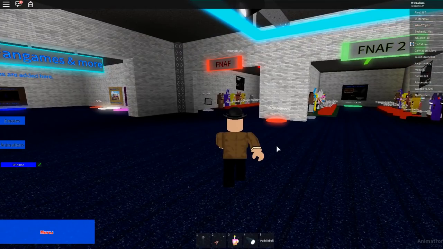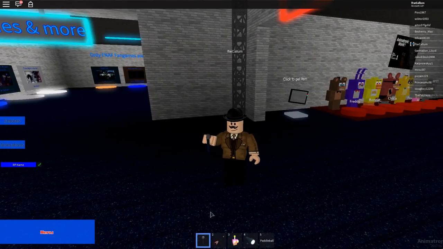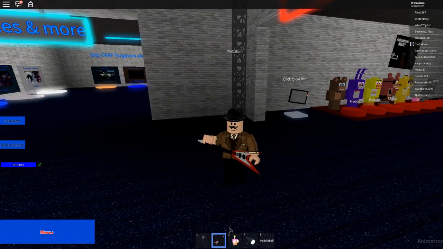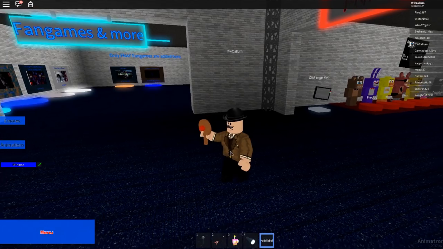So we're gonna start off with obviously FNAF. We're just gonna start off with FNAF. We also have some items. We can sing like Freddy. We have a guitar. Got a cupcake. We have a torch, and we have a paddleboard.